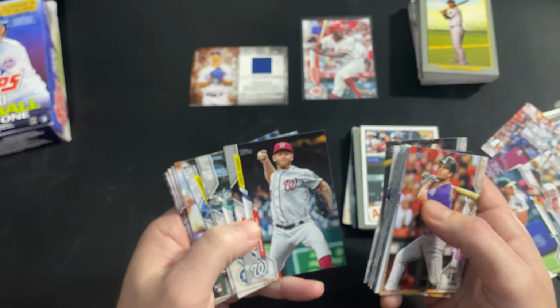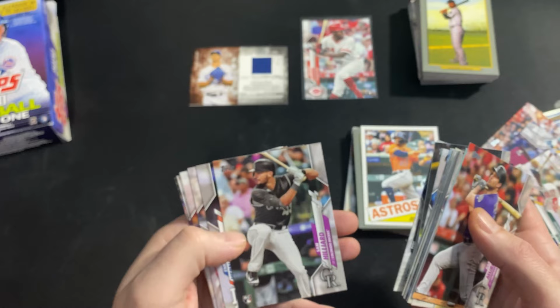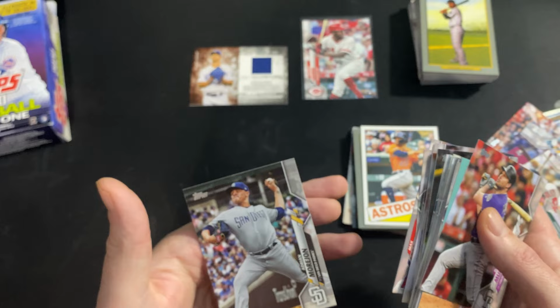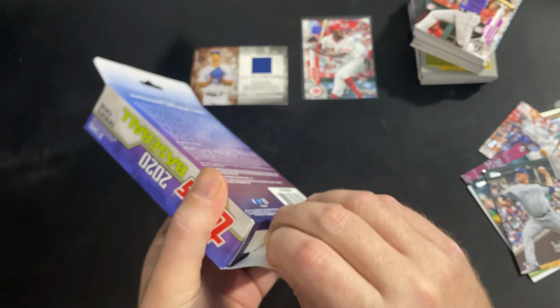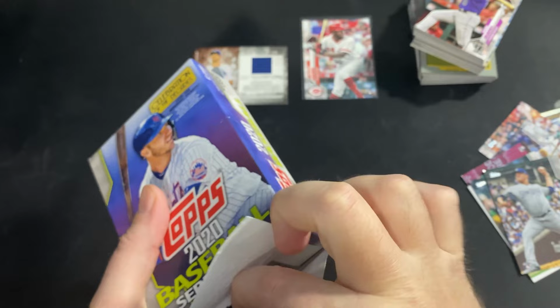A lot of league leaders in here. Juan Soto, World Series. Nice. He's got a beautiful swing. Tim Anderson. Tim Hilliard. There's that high kick one again. Moustakas, former Royal there. Another rookie card. All right. So, not bad, but kind of struck out with that damaged box there. That could have been a good one. Still no Bo Bichette, although hopefully he's waiting for us in this box. It's maybe in a little better condition.